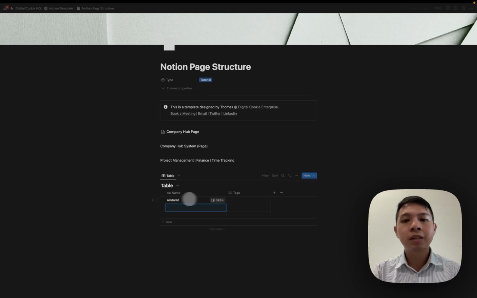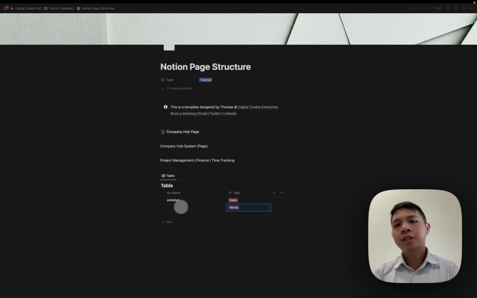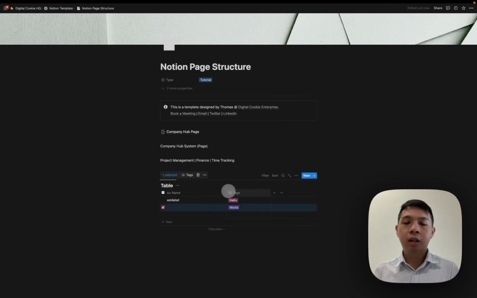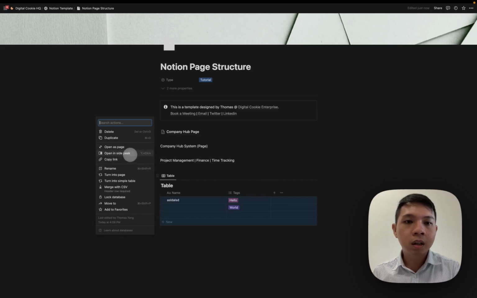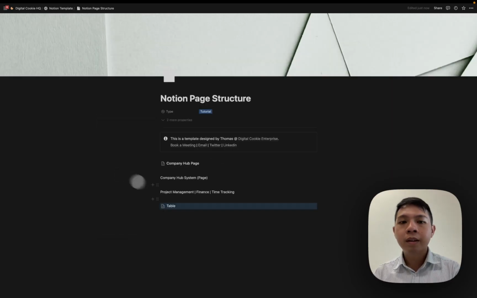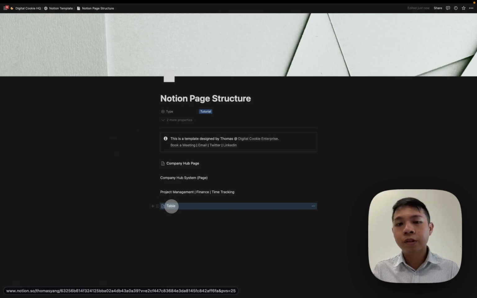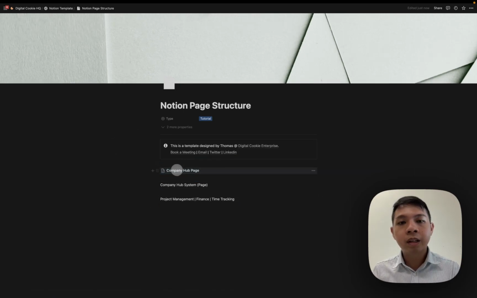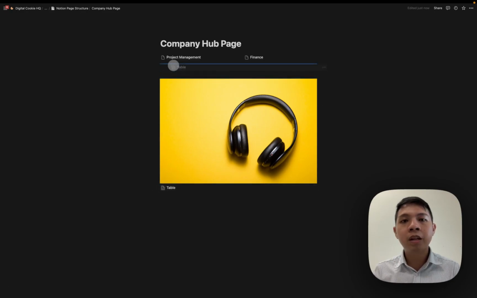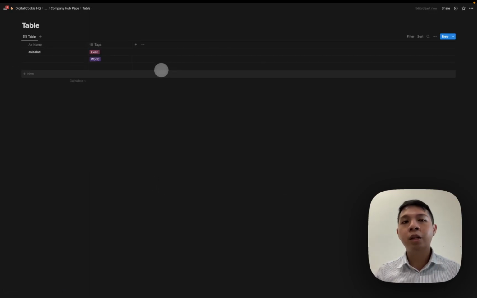You can type the name, you can select a text, so hello tag, role tag. It's basically just a table. But in Notion, how it treats a database is that it can become a page as well. So for example, if I change this to turn into a page, you can see that it's essentially just a page. There's no difference. You can drag it in here, put it inside a company hub. So we have one more page again, a table page. Click inside, and you can see our table. So that's how a database reacts. A database can be a page, but a page cannot be a database. So that's how it works.